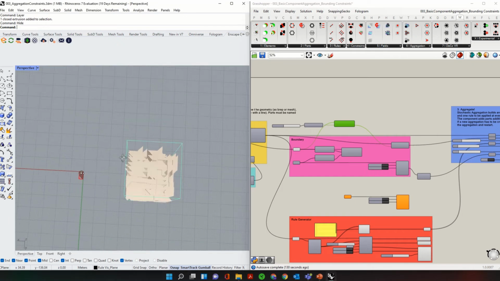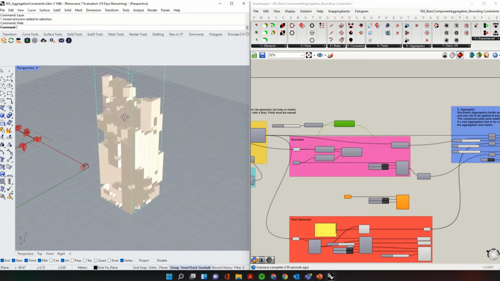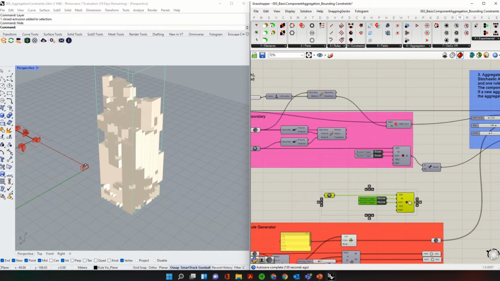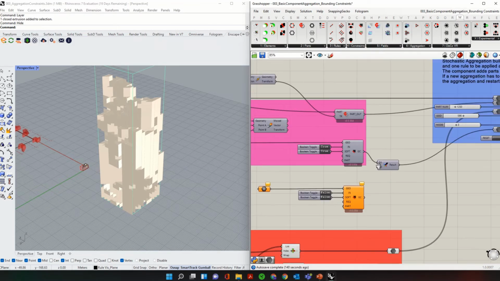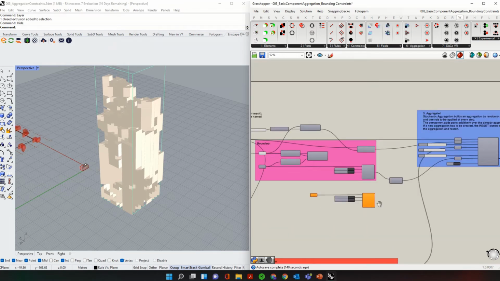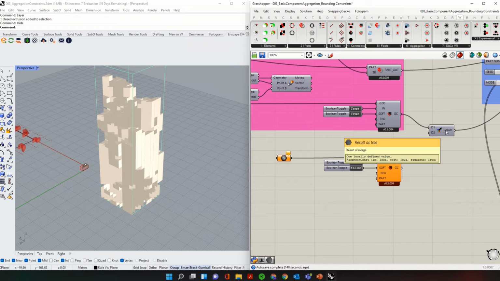So that's in terms of inside global constraints, but the good thing about this is we can actually have more than one global constraint. In order to do that, all we need to do, and I'm going to move this out for us, is have a merge component.